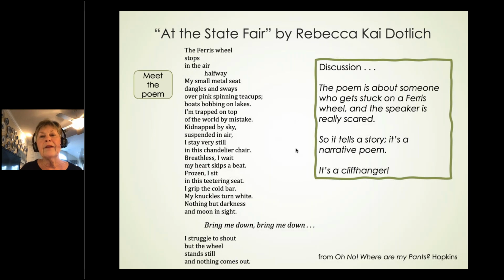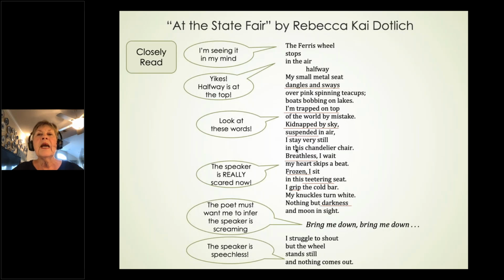So we talk about what's happening in the poem. We just meet the poem. In close reading, I want kids to notice things, and so I typically underline and circle. I've tried to do a little bit of this on the computer, but you can see it would be much more effective if I were doing it on an anchor chart.